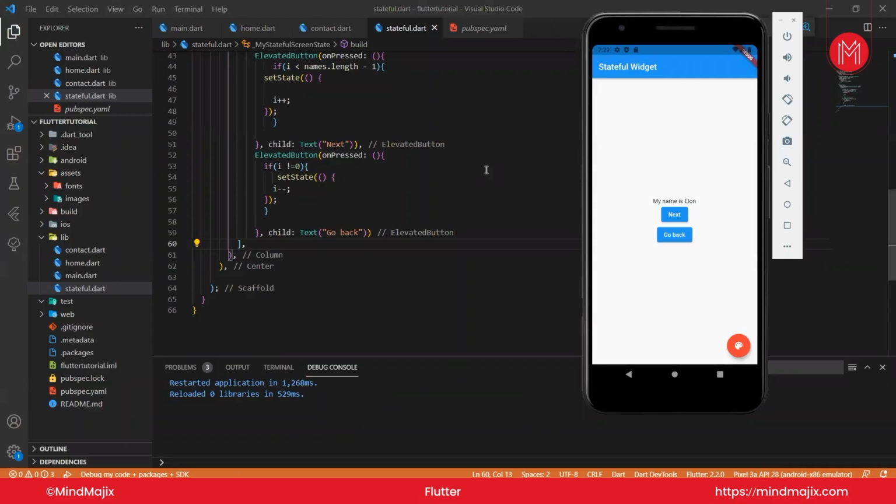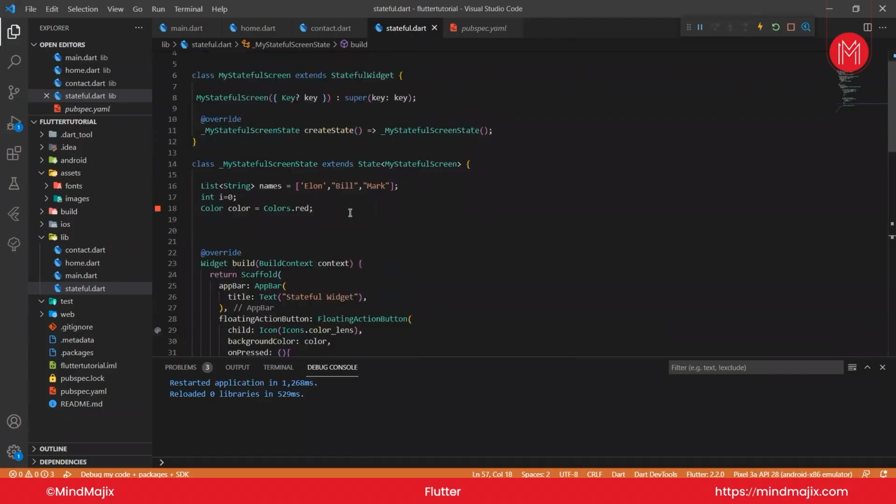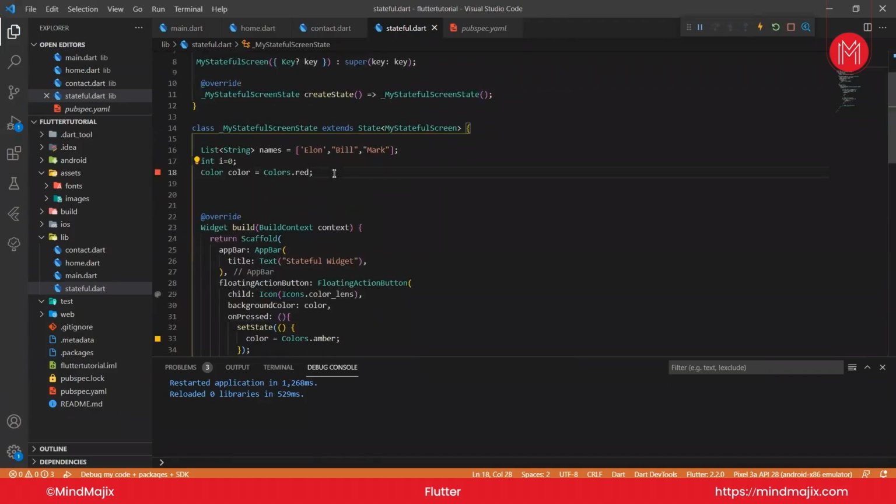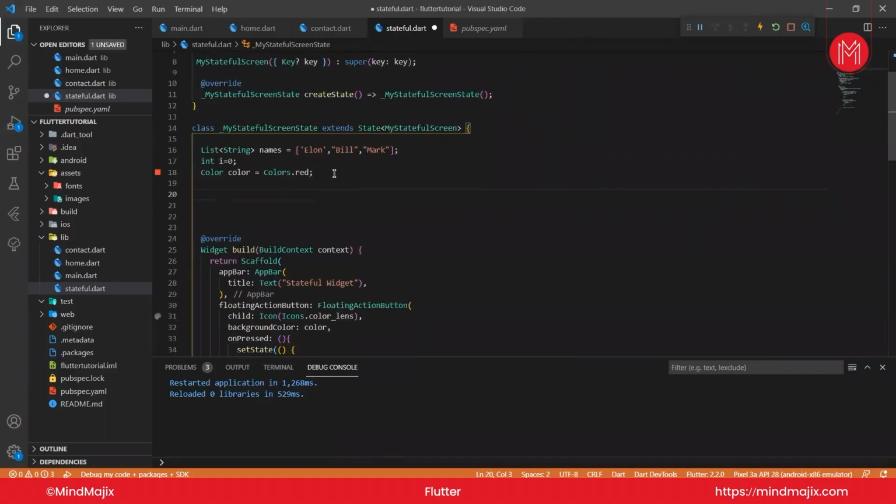So now we have already worked on stateful widget and how to change the state using the set state method. There is another method which is very important in a stateful widget, which is called initState. So what is initState? It is a function which is already there inside every stateful widget.